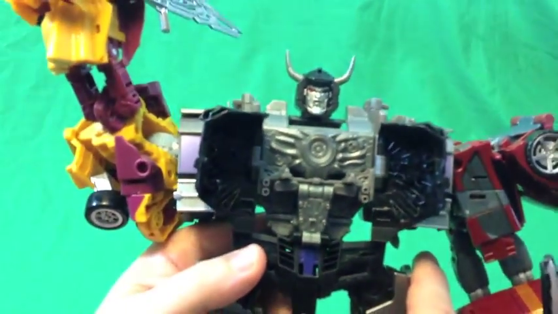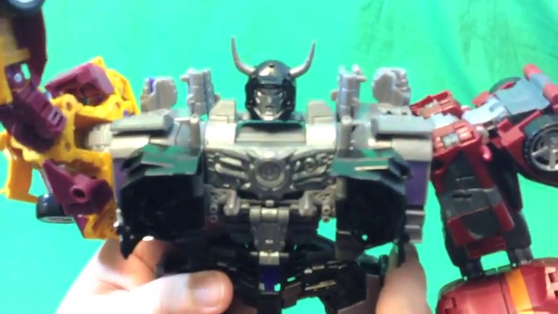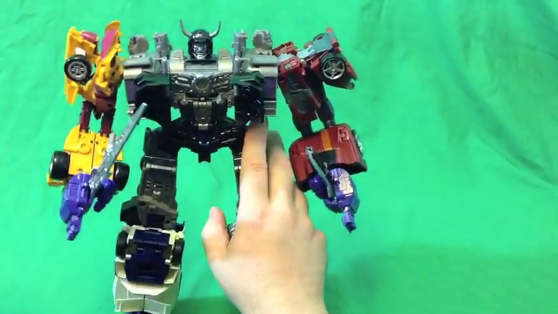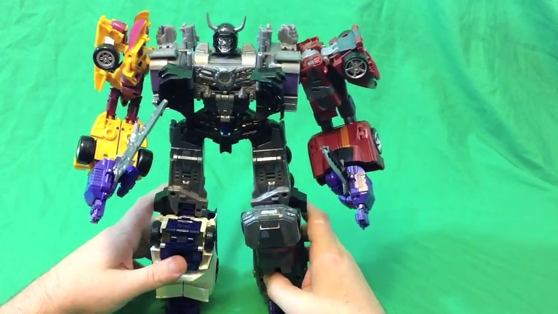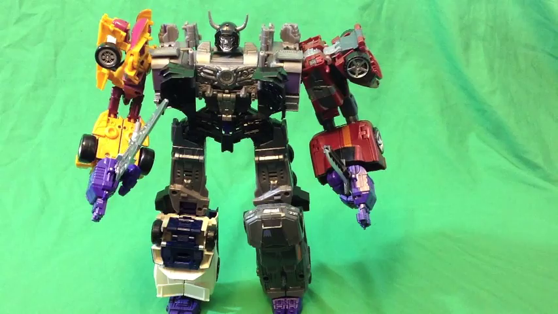Let's take a good look at the head sculpt. Pretty cool, pretty detailed. I like that big growly frowny face and the red eyes. I like the bull horns instead of just some little bumblebee horns. Pretty cool. So, let's slap Blackjack on one more time. Maybe he'll stay.